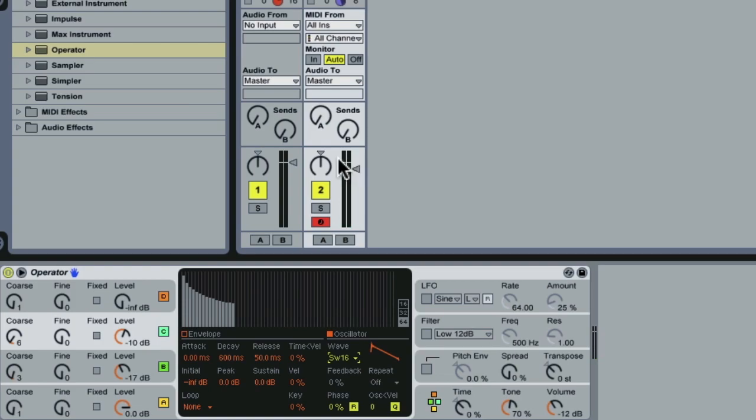So now, even though both operators B and C are feeding into operator A and affecting its timbre with their FM output, we can really hear the difference that having an envelope can make. You're hearing the morphing sound of operator B being introduced into the mix. So what I want to do with operator C is sort of the opposite. I'm actually going to drag its decay down, and I'm going to introduce a little bit of an attack. So we're going to get an initial spike, and then operator C is going to fade away.